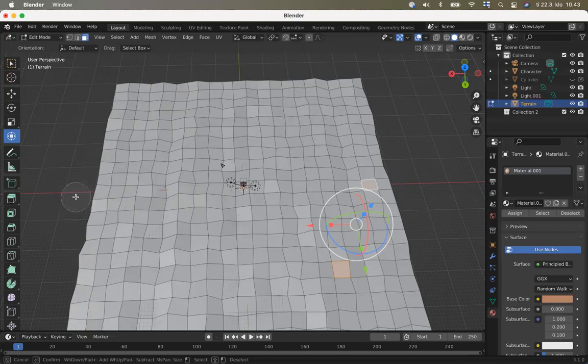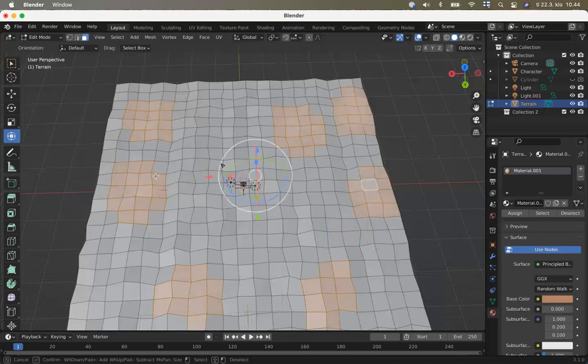With the middle mouse button, you can change the size of this, like how big the selection is. And you can get out of this C selection mode by clicking enter.